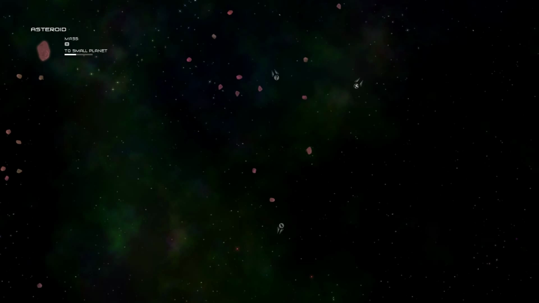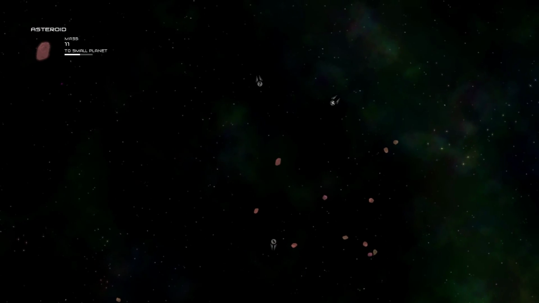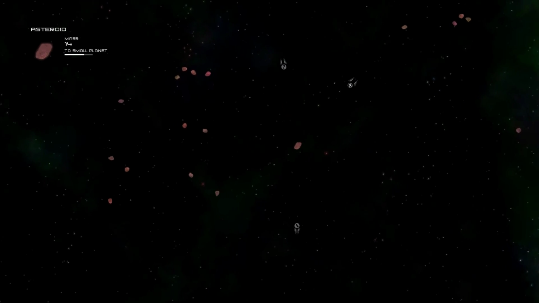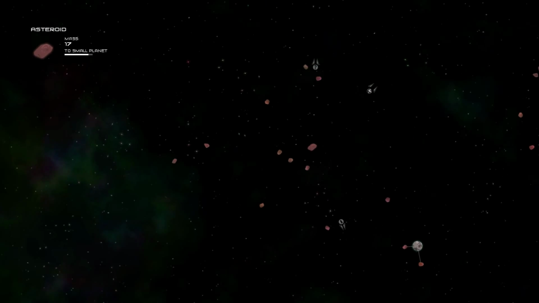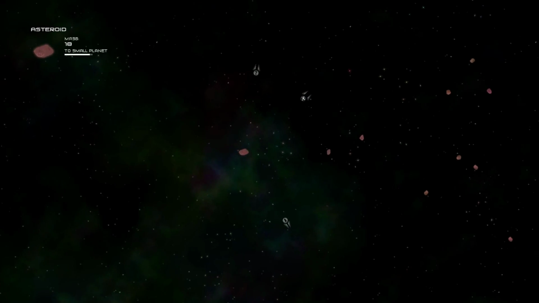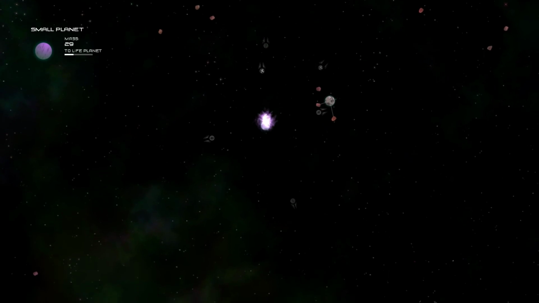So, as you can see in the top left-hand corner of the screen, it's a very simple game, you've only got that at the moment. My mass is increasing. Every asteroid I hit, it increases. And soon I will become a small planet, hopefully. Oh, no, I missed! Go back into that. I'm controlling it, by the way, with the arrow keys, WSD.